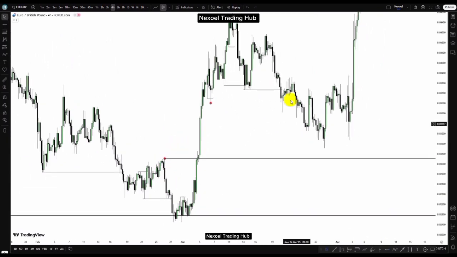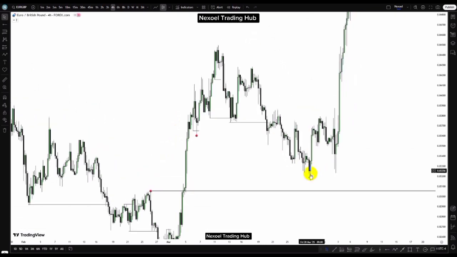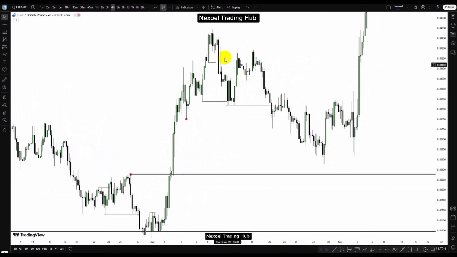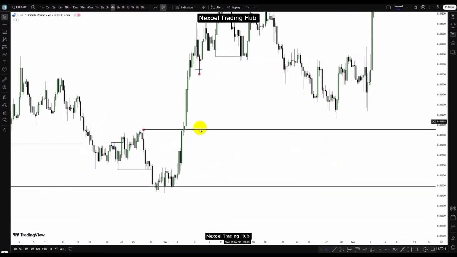So we have the possibility that price may just trade to this high point, and then we have the bullish continuation. So basically, this is just a temporal sell movement to the downside, because we have this unmitigated high point, and what you can see, we also have this down close candle that sponsored the bullish movement to the upside that broke this high, giving us the bullish market structure shift.